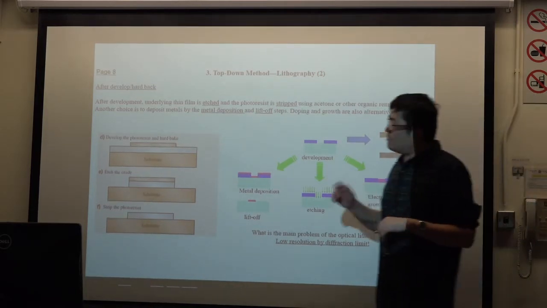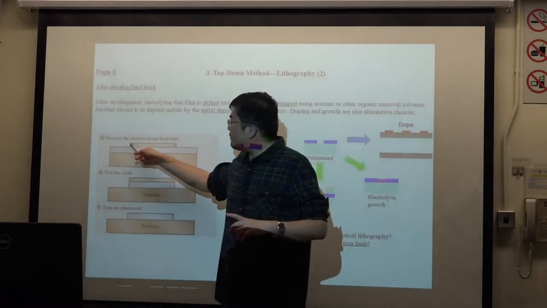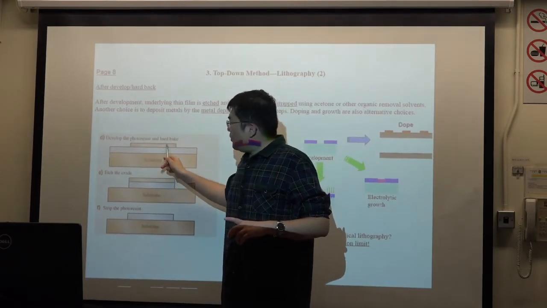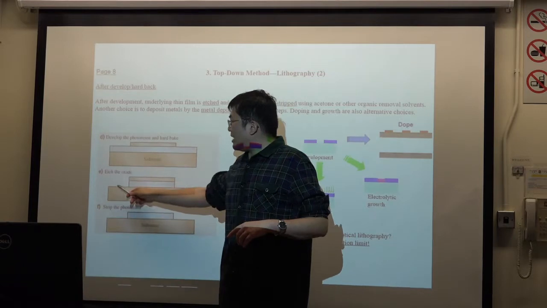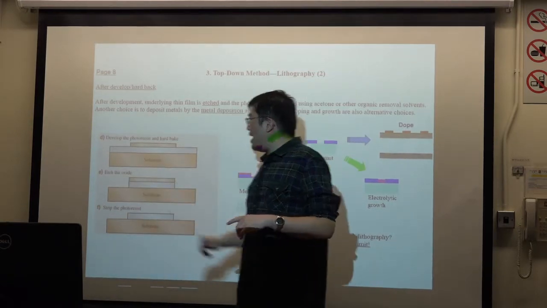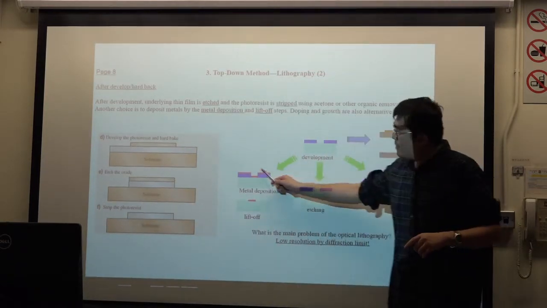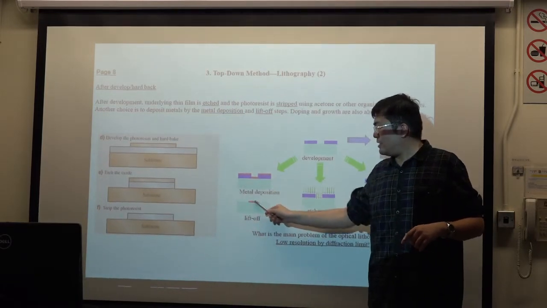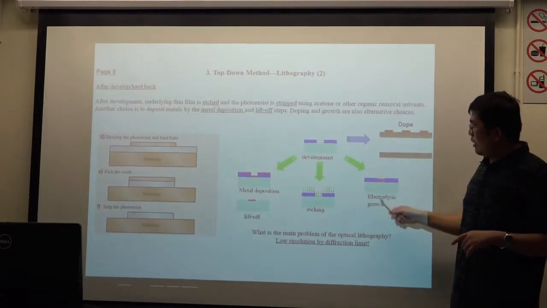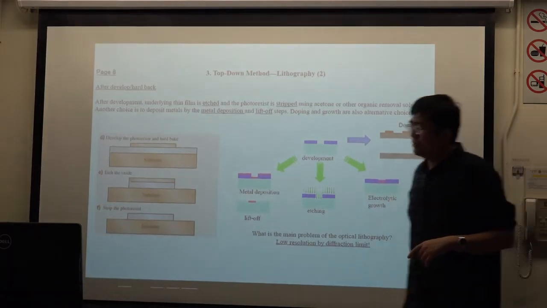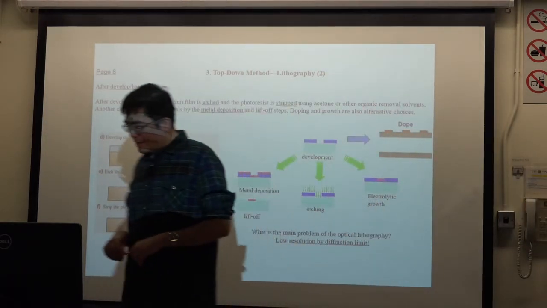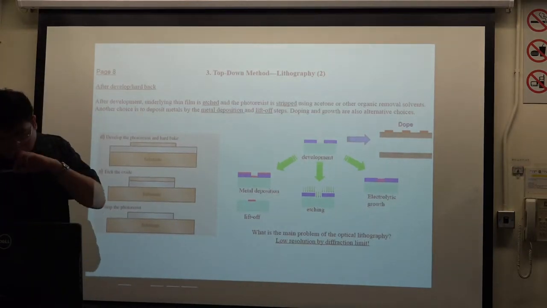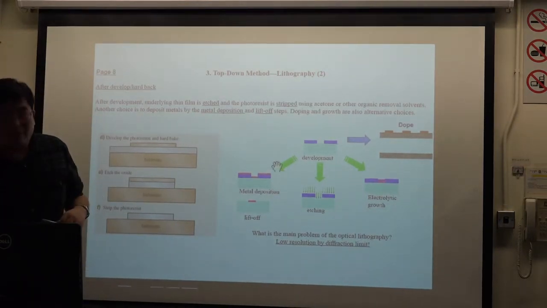The important thing is that you must form a pattern on the photoresist. With the pattern, we can etch the outside part, or deposit some metal and remove the remaining part so only the metal remains. We can also groove some material. So this is the basic process, and it's very important for optical lithography.